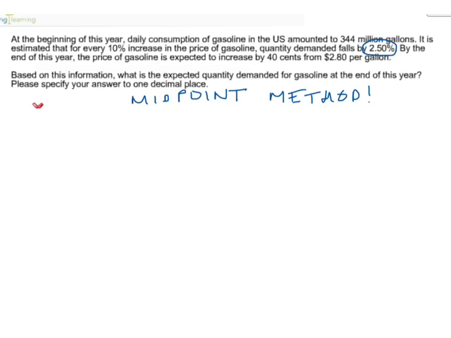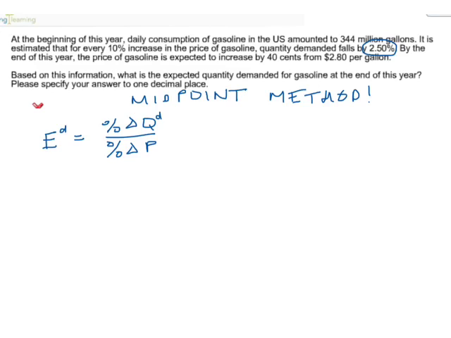All right, so what do we do? Well, the general thing we do for problems like this is to realize that the elasticity of demand is equal to the percent change in quantity demanded divided by the percent change in price. And as you remember, you could say the same thing: it's the proportionate change in quantity demanded divided by the proportionate change in price. This is just an easier shorthand way to write it. I tend to use proportions more.